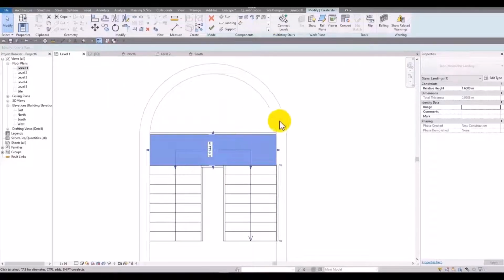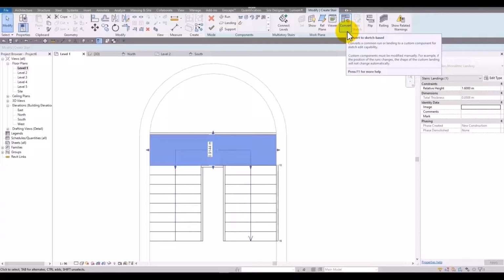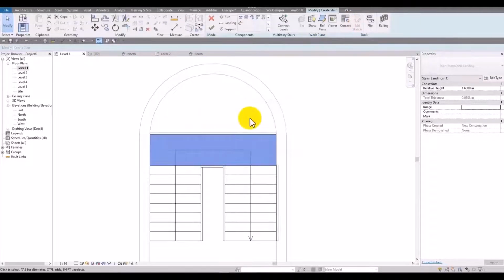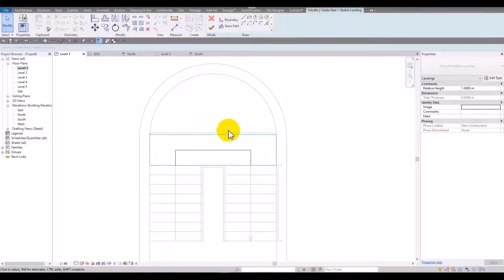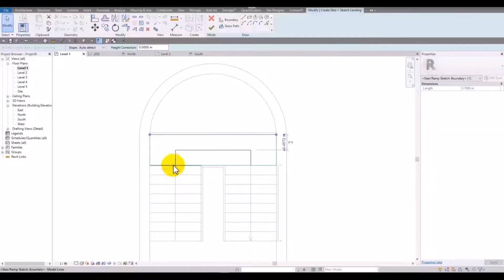When you have an assembled stair with this landing and you want to customize the shape of this landing, when you select it in tools, beside of the flip and railing, you have also this convert. When I put the mouse, you will see this text convert to sketch base. It will return to sketch base. Then when I select it, I can have edit sketch. I can change my landing completely.